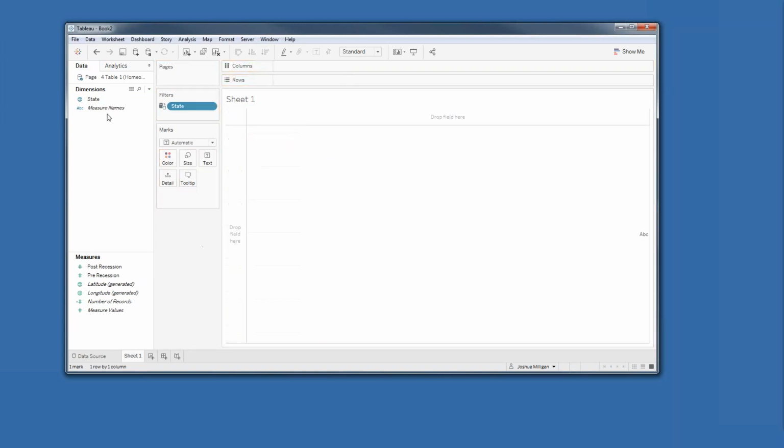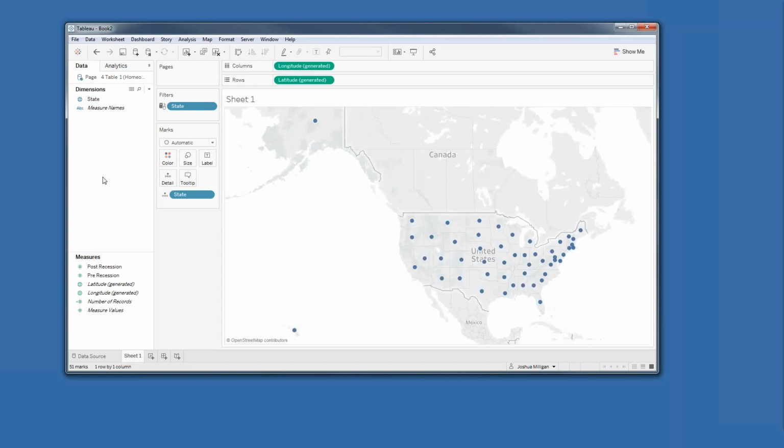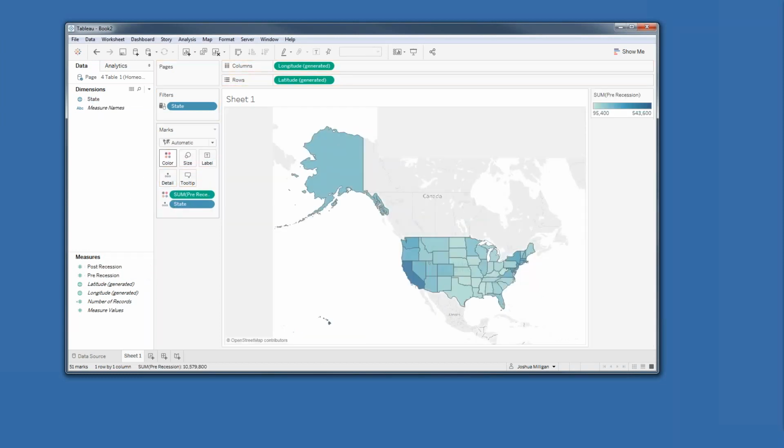Now I've got a nice data source that I can use, and I can start to see what things looked like before the recession, what they looked like after the recession, and I can start to visualize this in all kinds of ways that the PDF never dreamed of. It had a few timelines, which was interesting, but now I can start to do it geographically. I can combine that. I could make a whole dashboard. So the PDF connector is great. And if you have a bunch of PDFs, all with tables of data that you want to union together, you can do that. You can use cross-database joins. Tableau just makes it really easy now to get at the data in your PDFs.